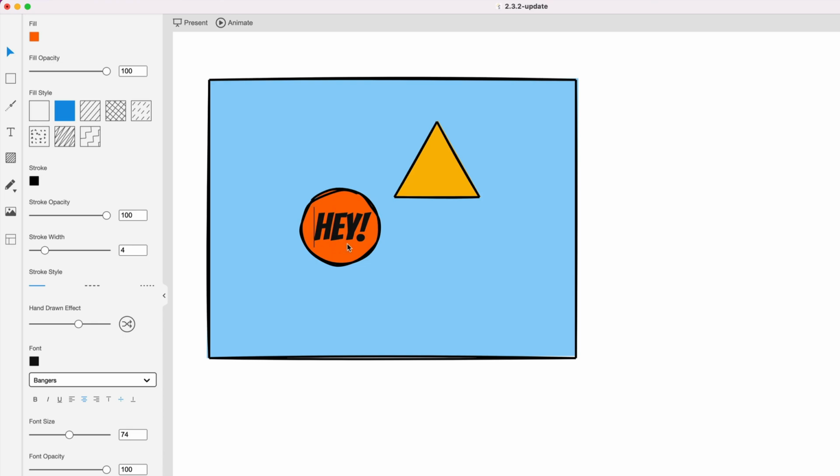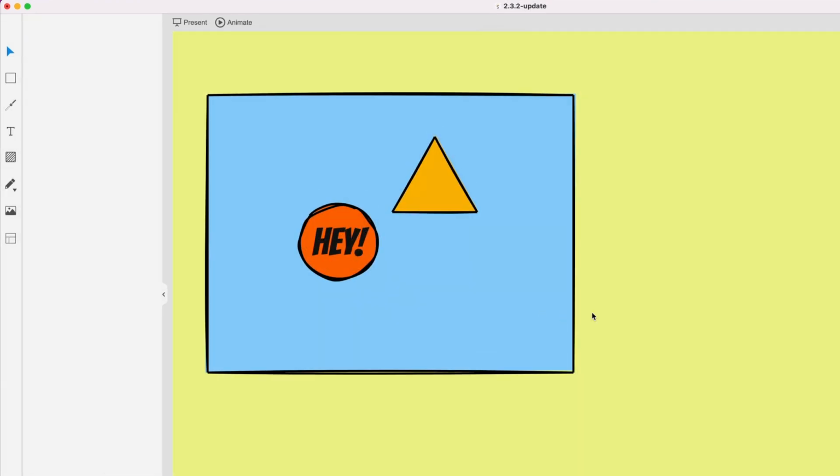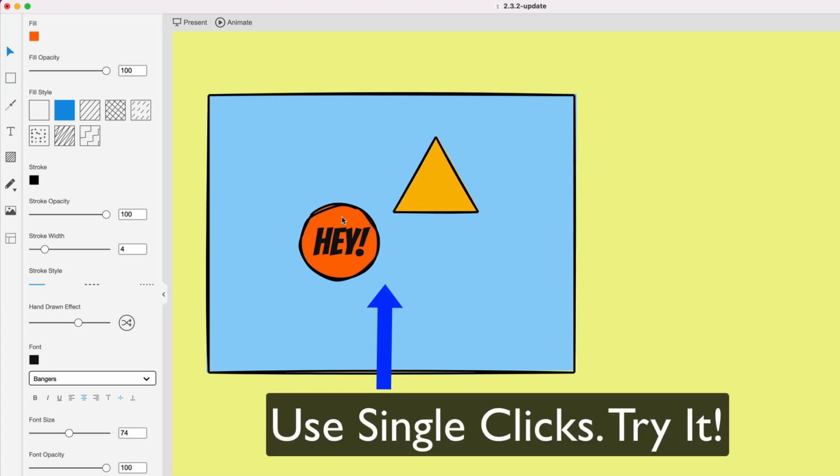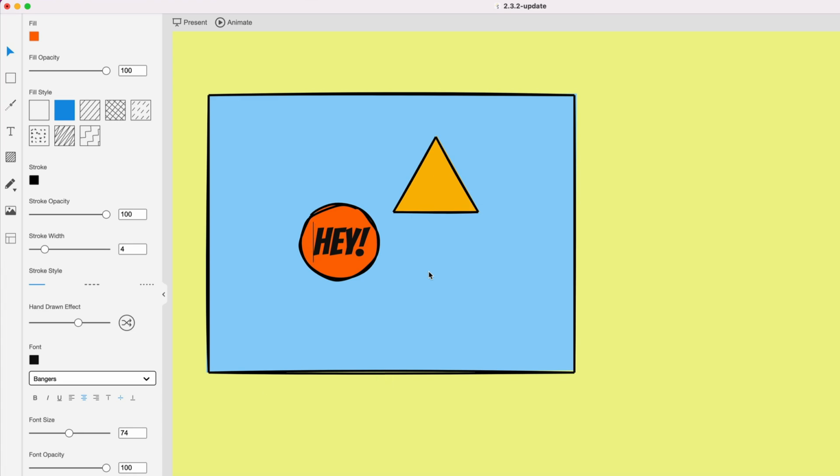Well, let me switch over and show you how we can do this in a couple of clicks utilizing the new version of SketchWow. So here we are on the new version, same design, right? And instead of doing the usual 7 mouse clicks, I can just double click on here twice, okay? 2 clicks. So you've got to admit, this saves a lot of time when navigating complex designs or templates where you just want to go and modify one element without having to click multiple times. This makes it much easier to utilize SketchWow with the brand new version 2.3.2.